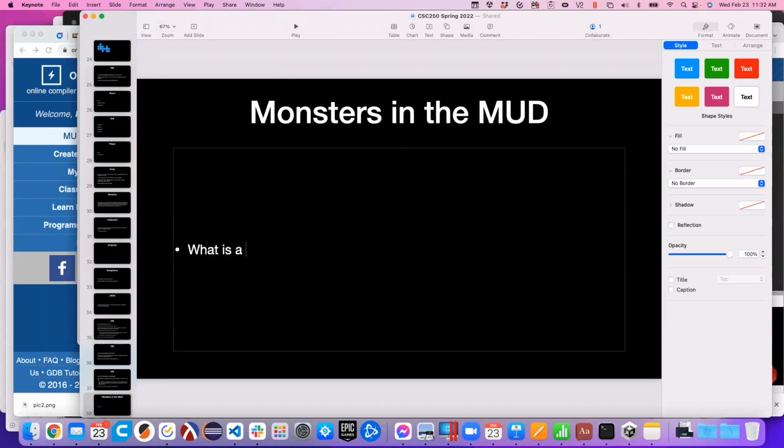So what is a monster? If we're thinking about this from a MUD perspective, a video game, you might be in a room, and a lot of them are kind of Dungeons and Dragons-y. You might have rats or something like that, or goblins, orcs, whatever it is. But in this particular case, this is the department.